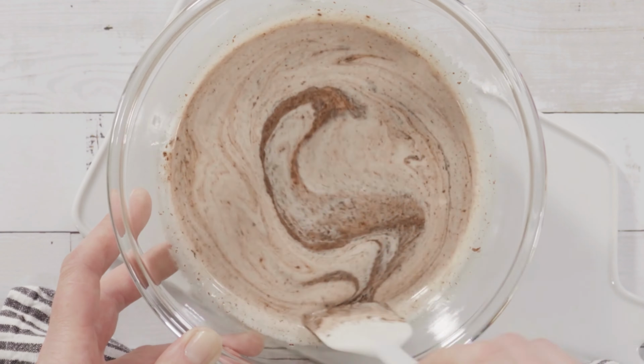A few tablespoons of milk replaces the liquid from the cream, and for the fat, use butter. These are staples you are sure to have in your fridge at all times, so let's make ganache.